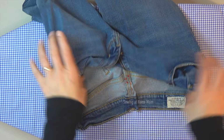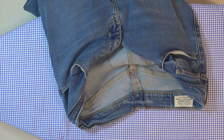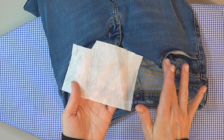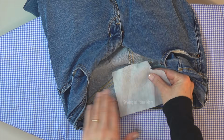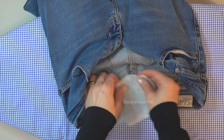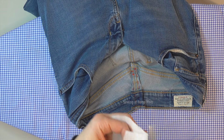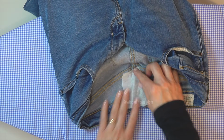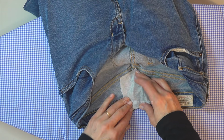And another option is to apply interfacing. It's a type of fabric with glue, like adhesive on one side and then smooth on the other side. So I'm just gonna quickly see how much of it I will need. I don't need that much, just to cover this part. I'm just eyeballing it. I mean, you shouldn't. You should measure that, but I'm trying to make that fast, kind of give you an idea what I'm talking about.